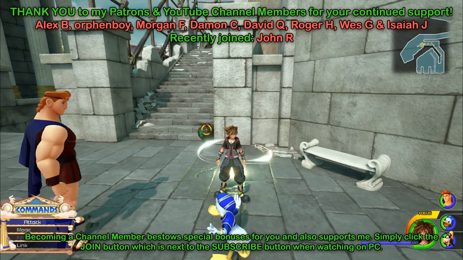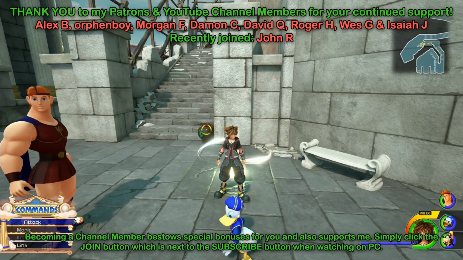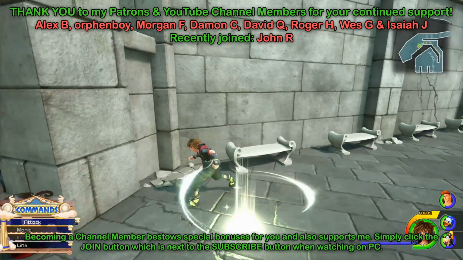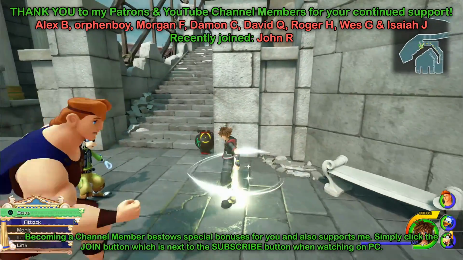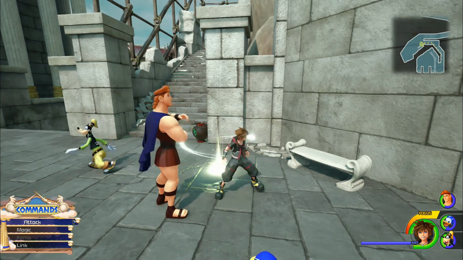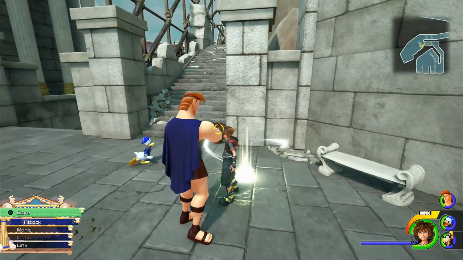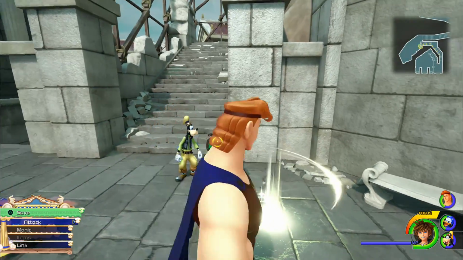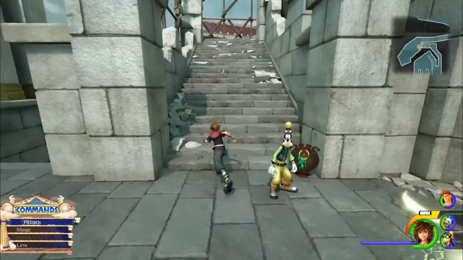And today we're going to be starting our hunt for the Lucky Emblems that are scattered throughout the game, and we're going to begin in Olympus, which is the first world available. So you can't do this until you have completed the main story part of Olympus and have made your way to the next town and unlocked the ability to take photos. As soon as you've done that, you want to teleport back over to the Thebes Overlook save point, and we're going to follow this particular route.